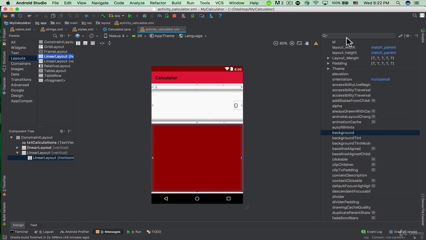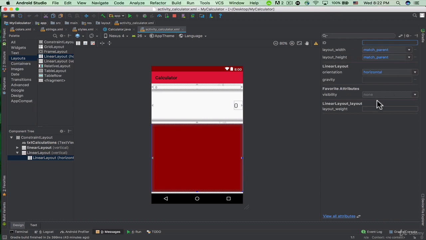Now let's go back to our attributes here, and let me click on this view all attributes so that we can see fewer attributes here, and select this linear layout horizontal. And for the layout width, match parent is good, don't change the layout width. But for the layout height, let's change it to wrap content. Okay. And here we are going to add some image buttons to our linear layout horizontal. So inside this palette section, here we have these images.